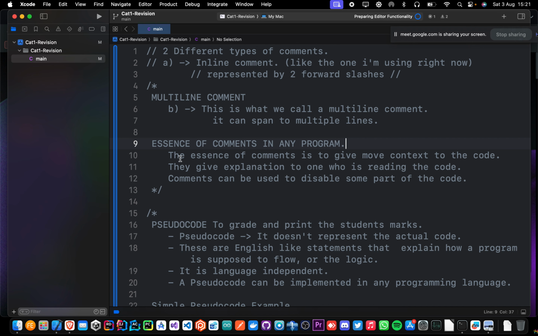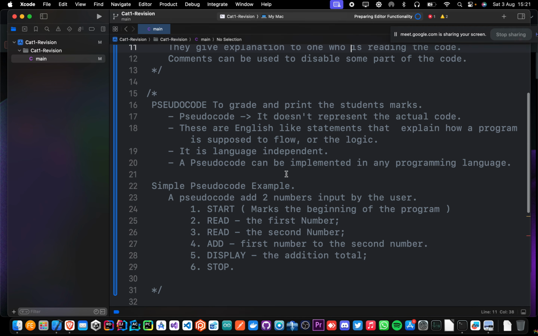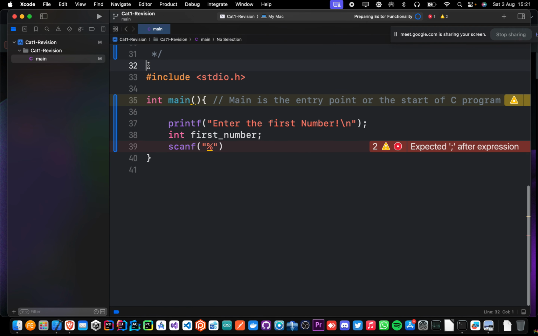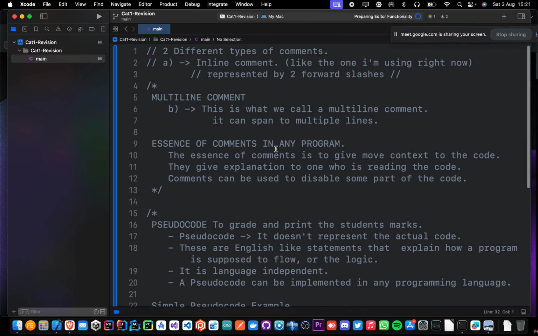So in any program, the essence of any comment is to give more context to the code. If there was a very difficult line of code that people weren't understanding, a comment can come in and be used to explain what is really happening. So let me just delete this code so that we can write it again. Comments give explanation to one who is reading the code.